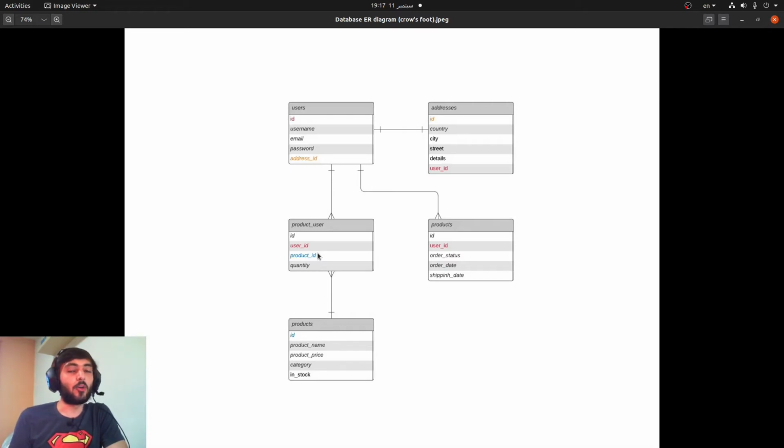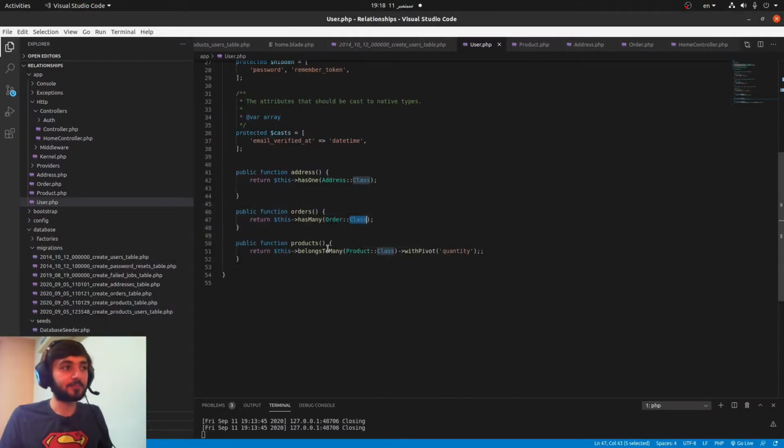My client said that he wants to know the quantity that the user is linked to the product. So maybe I'm linked to product A with the quantity of 2 or 3 or whatever. The client wants to know the quantity of the linking. So you can see that I applied it using a third table, and this table is called the pivot table, which is the thing in between the tables. Now let's jump to the code and see how I applied this.